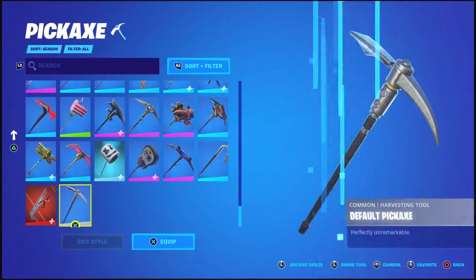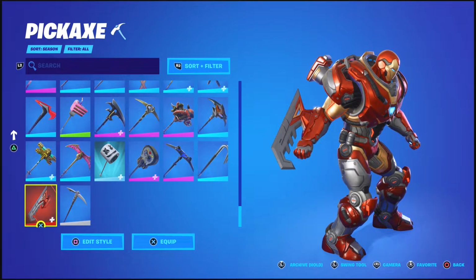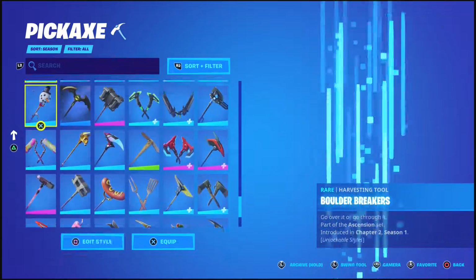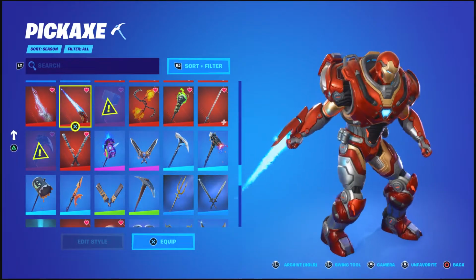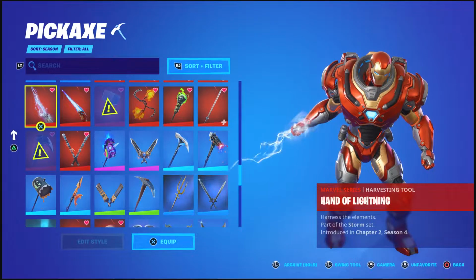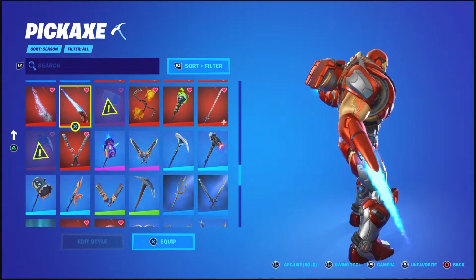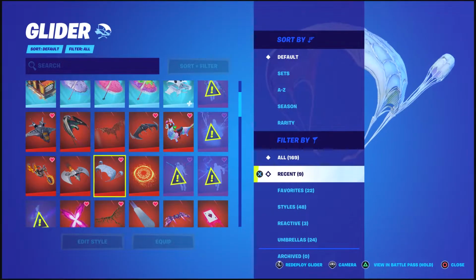I'll be honest, I do not like the bladed gauntlet that much. It's alright, but I think I'll use the one that I got from Iron Man, hopefully I can use it. It's called the Mark 85 Energy Blade. I'm going to use that on Iron Man here. I'm going to change the back bling.